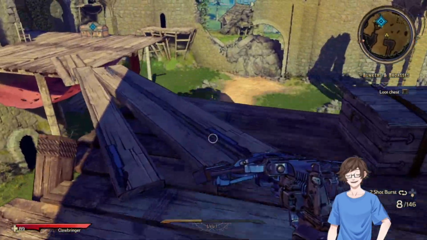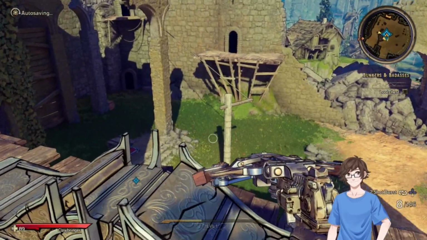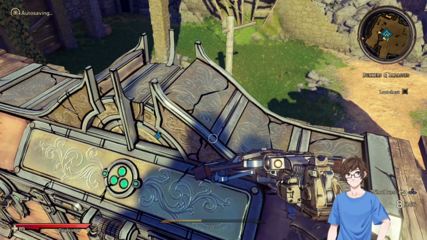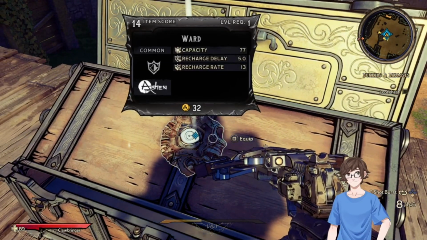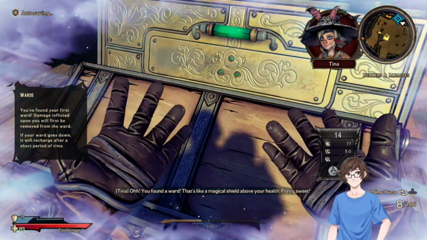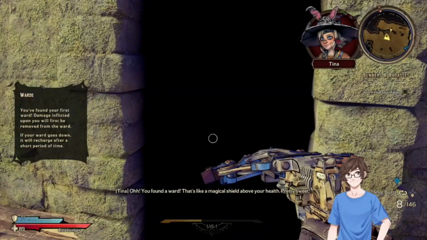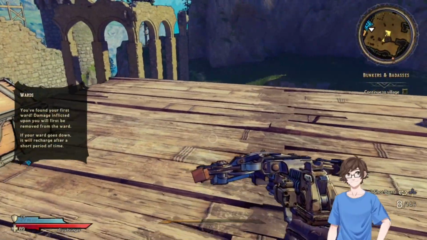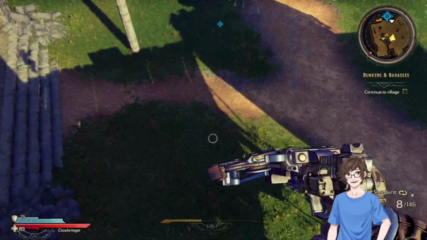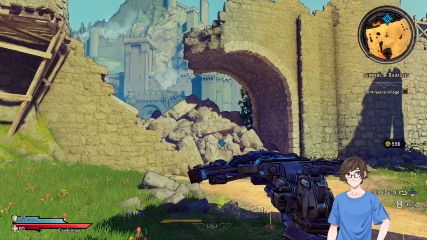There we are. Whee! There we go. Ooh. A ward. Looks like it's a shield. You found a ward. That's like a magical shield above your health. Pretty sweet. Okay, yeah, pretty sweet. Alright, so we gotta go down that way now. Huh, I can survive that, huh?